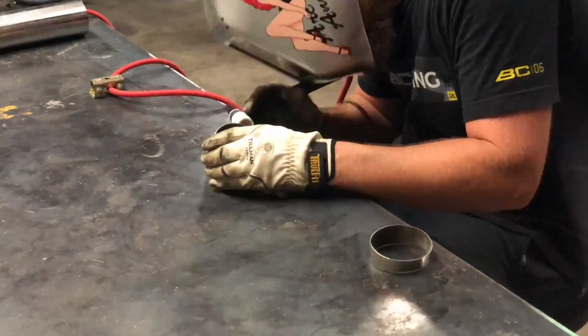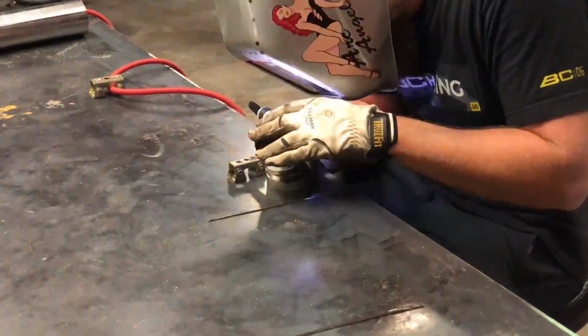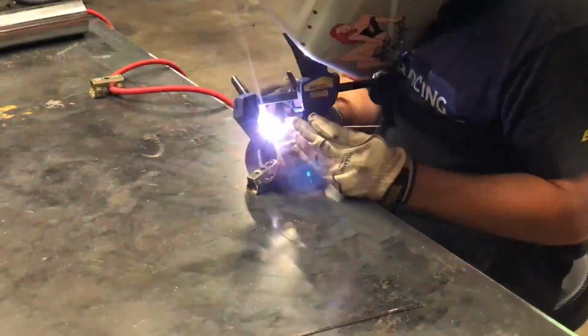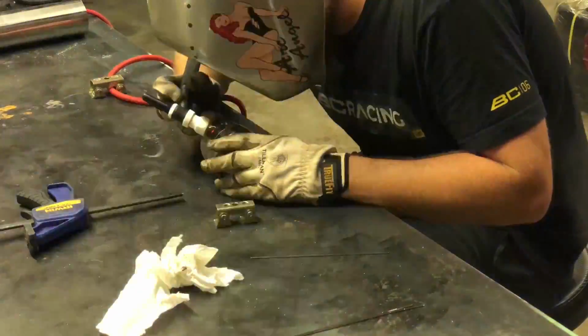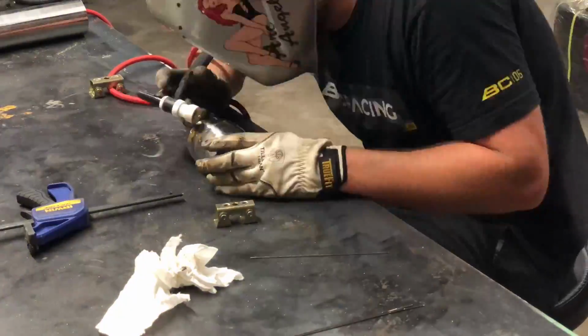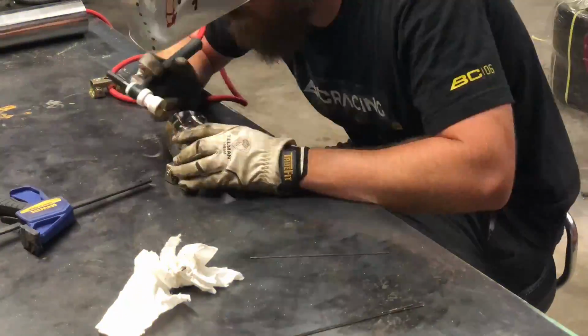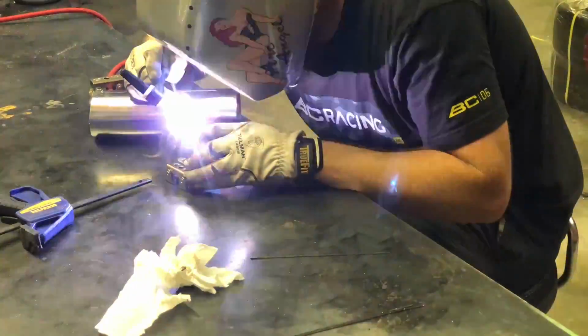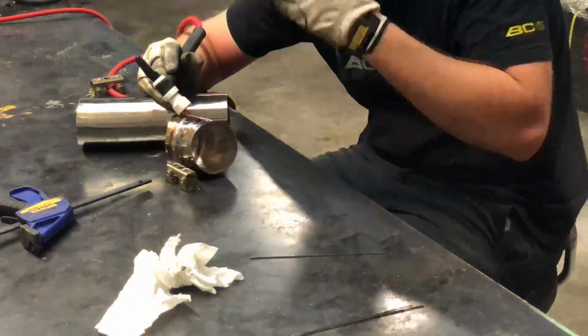So I'm trying really hard to get them basically as tight of a fit all around as possible because my plan is to fusion weld them. So fusion welding is, like I said, you're not using the filler rod. You're just welding the material together. It works on stuff like this that's not structural. So we're able to fusion weld most of it. As you can see, you don't see me adding any rod. I'm just rotating with my hand and pulsing with my foot for the torch to try to get nice even dimes all the way around.